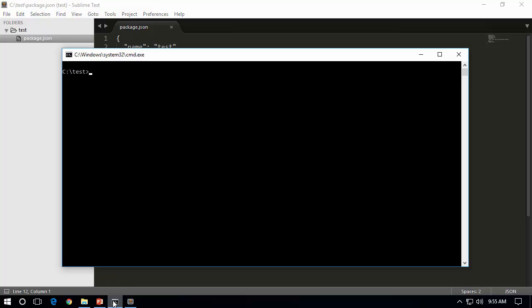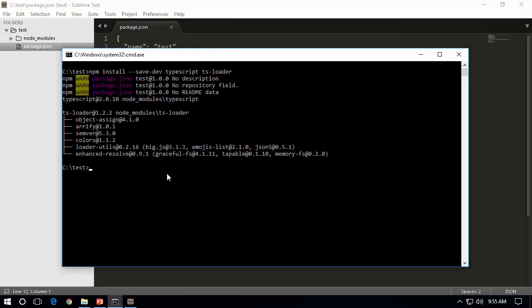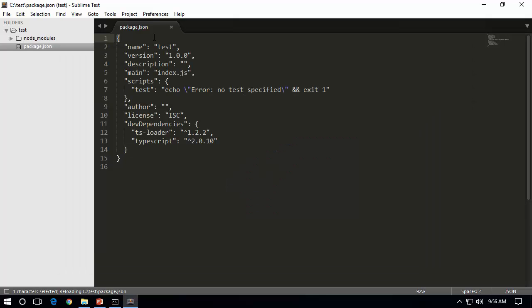Okay, so the next thing is that I need to install TypeScript, jQuery, typings and so on. Let us start with TypeScript alone. I would like to have dev dependencies installed for TypeScript and ts-loader. The reason being, I would like to use Webpack as part of my application here. Okay, so I have TypeScript and ts-loader. If you switch back to package.json, you should be seeing dev dependencies for both of those two.